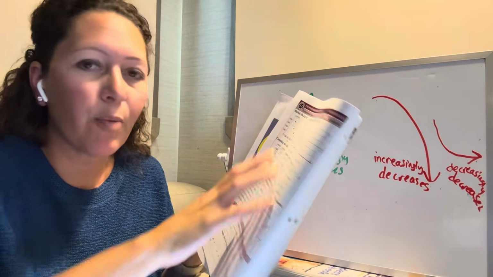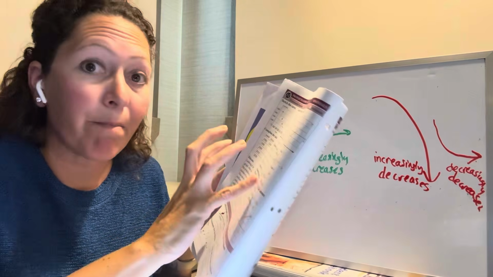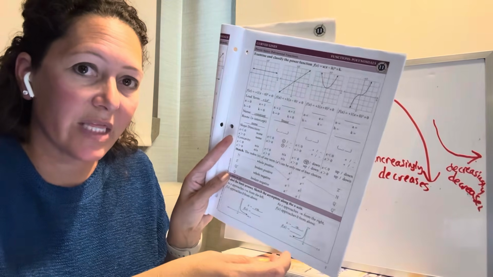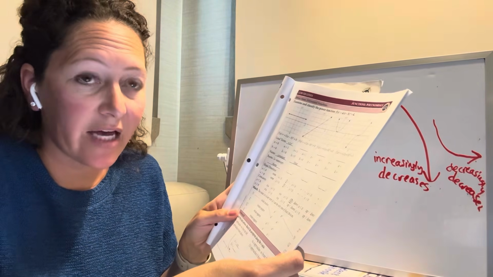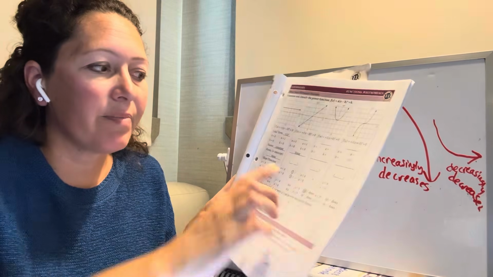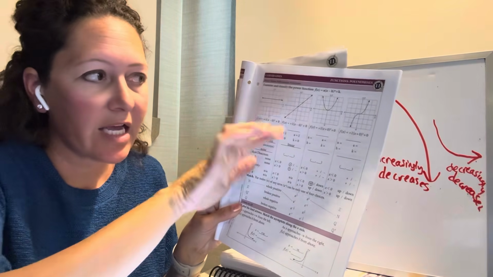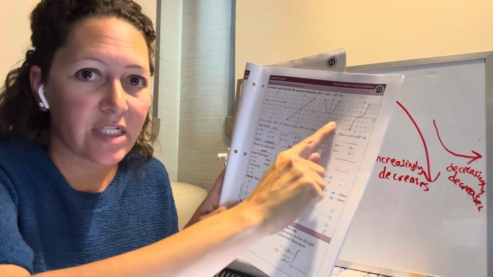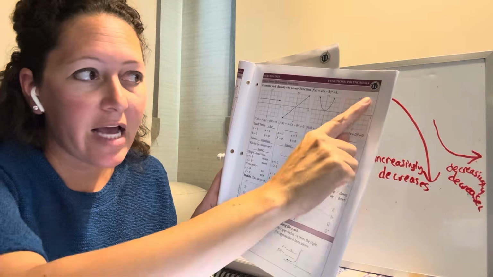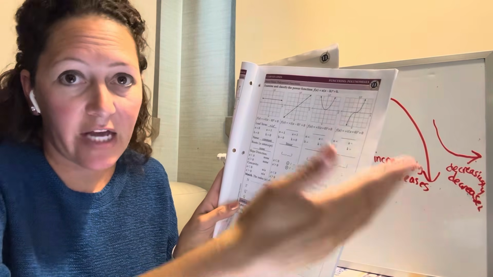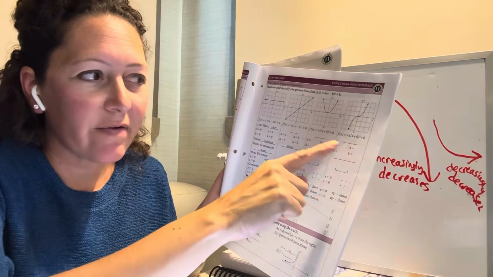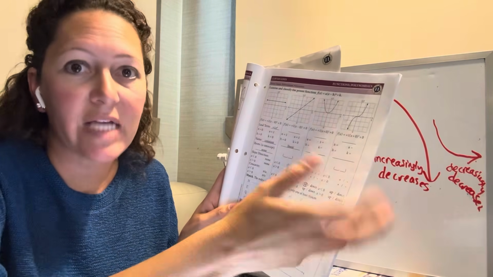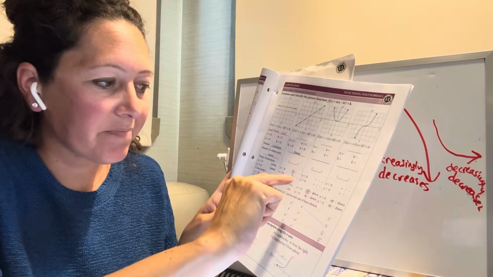You may just want to help guide them through that, or they could work in a big team to go through that. The other thing, you might want to consider doing the second page also if you can, or maybe just the second page, because it's really nice that they see a constant line, they see a linear line, which should be a repeat from before. We've seen those before, but then they're going to see a parabola for a quadratic, and they're going to see a cubic. So the exponent is a 3. So you can look through those 4 types and then label them, and again, you're finding those a values and the k value.